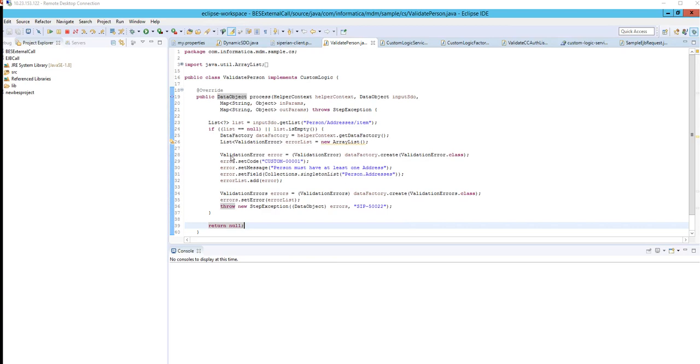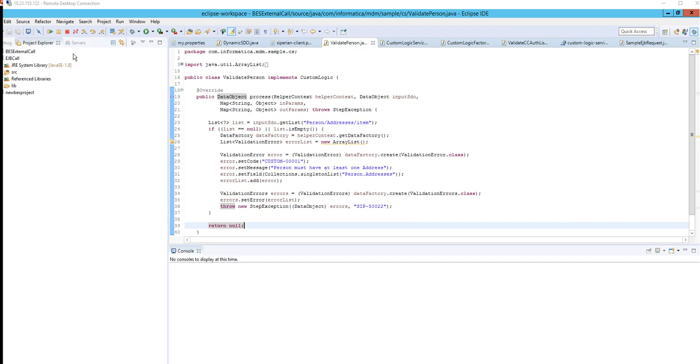If you're a first-timer and want to implement custom logic, in our resource kit we do have sample code. Right now I'm showing a sample code that we have in the resource kit itself. This code is built for custom validation: when you create any person entity, it needs to have an address.